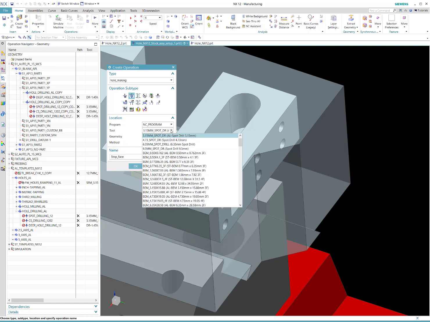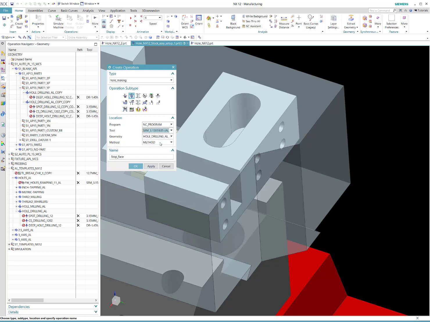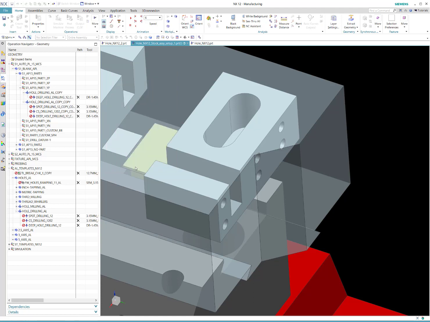And for the tool, rather than a spot drill, I'm going to go ahead and pick this here while I'm at it. It's a 2mm hole. There's a 1.96 a little too small. I'd rather go bigger than smaller, so I'm going to pick this 1/8 inch, 3.15. And the method I really don't care that much about, but here I'll put the program view at this setup one. Hit OK.